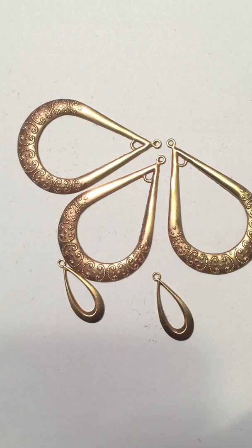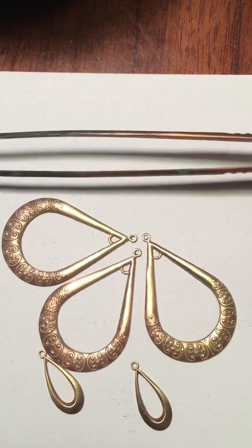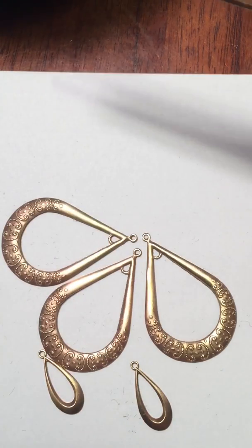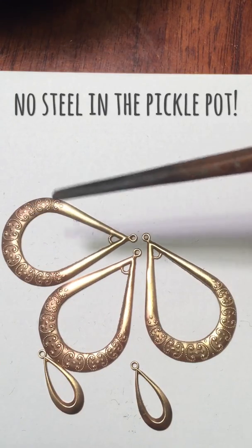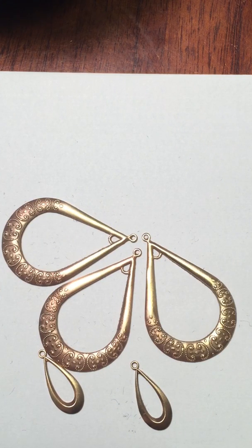I should note that I'm using, you can't even see them because they're giant, copper tweezers in the pickle pot with the vinegar and salt. That is because I don't want to cause flashing on the pieces, which is like a copper coating that goes on them. It's not stable. It's not like a plating. It's just kind of annoying. The copper kind of comes out of the brass and turns them reddish. So if you notice that happening, you can go ahead and buff them with a little bit of 4/0 steel wool to clean them up.